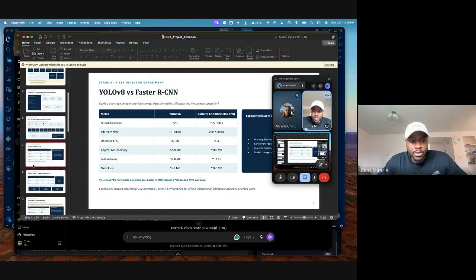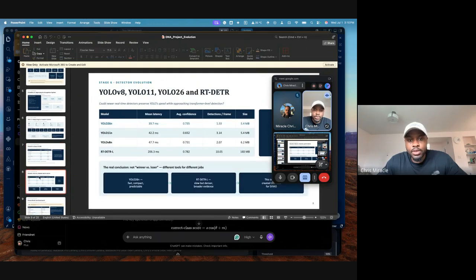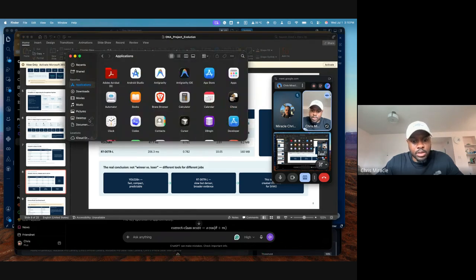Then we didn't just settle, we went forward to try different other models. So we decided to try YOLO V8, YOLO 11, YOLO 26, and the real-time detection transformer object detection model. YOLO 26, which is the present YOLO, was our best option. We tried it across YOLO V8, and you might be wondering how we came across this conclusion. We have some research and development documents.